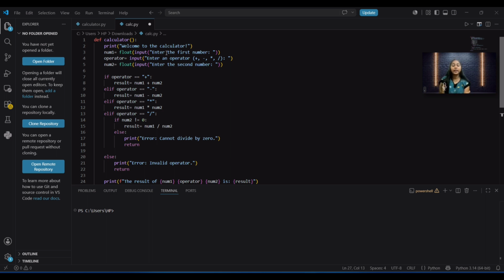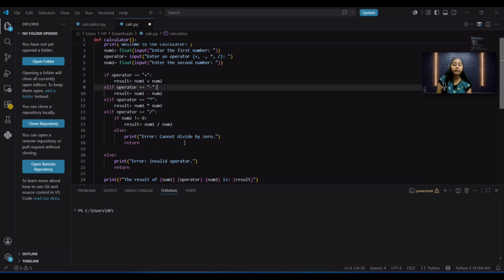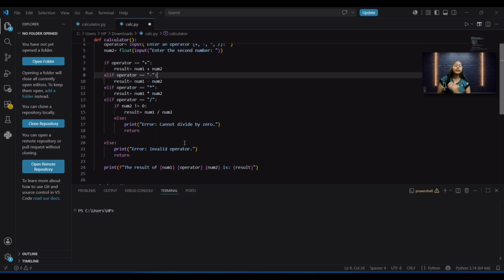Then we have trained for the four operators. If the operator is the addition or plus sign, we do addition, and similarly for minus, multiplication and division. Under division, we know that if we divide a number by 0, it gives infinity.